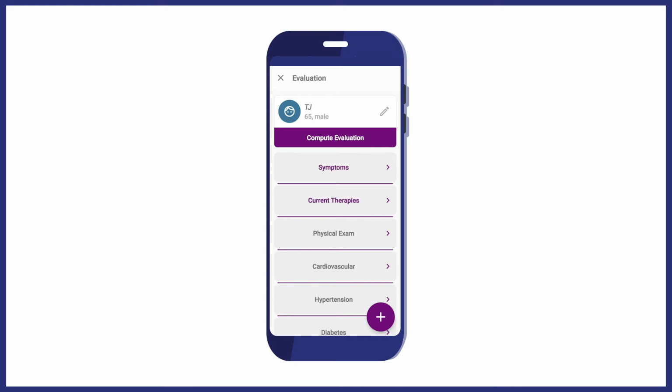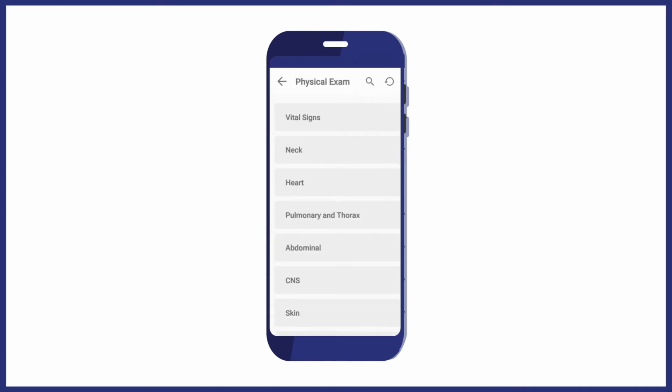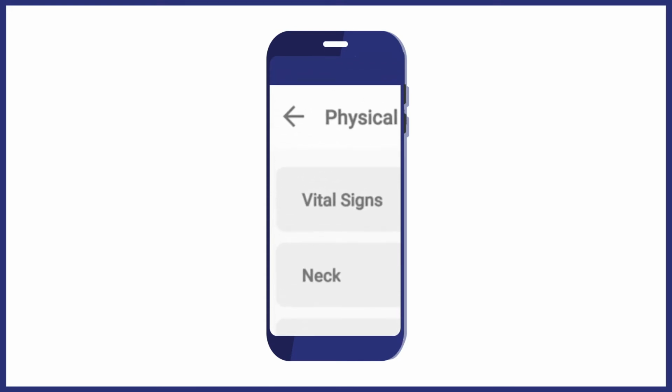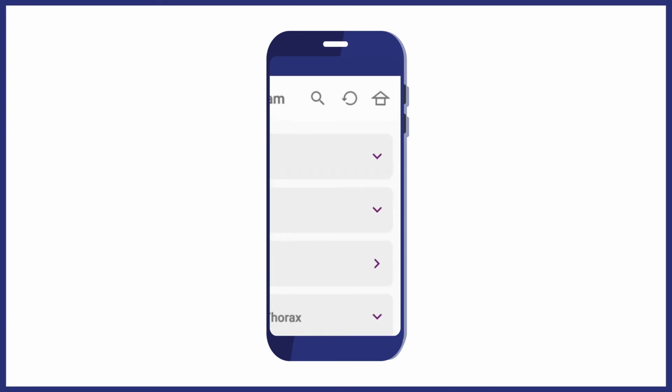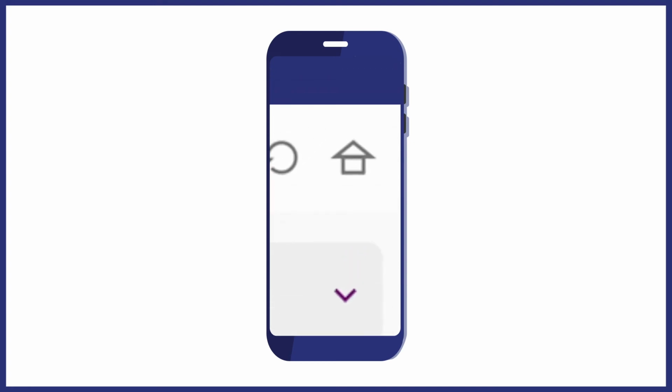The navigation between pages can be done by tapping on the upper left directional arrow to go back to the previous page, or by tapping on the stripe at the bottom to go to the next page. The current page topic is on the top, and the next page topic is indicated in the bottom within the stripe. The user can either navigate other subcategories or can return to the evaluation page by clicking on the Home button at the top right for quicker navigation to other categories or computation.